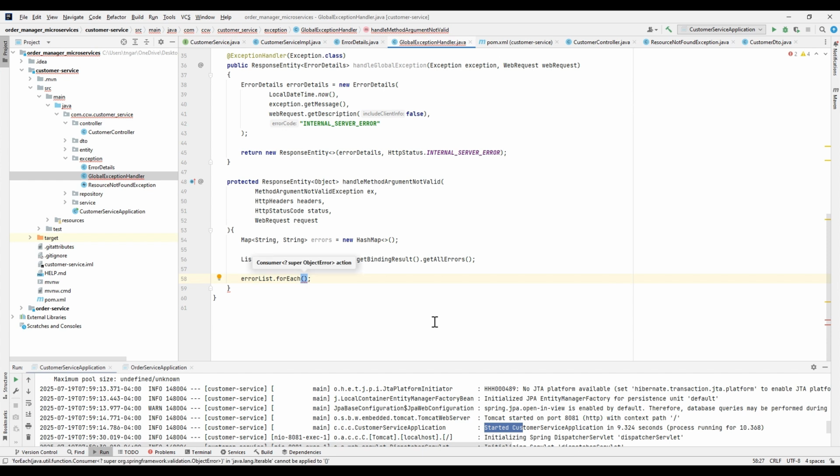By using the forEach for the error list object, we can get errors one by one, and then we can add those into the hash map. So first I'm getting the field name of every error.